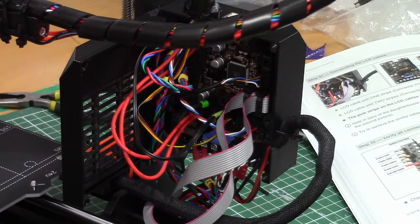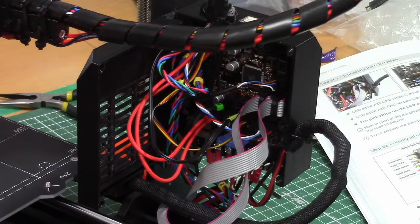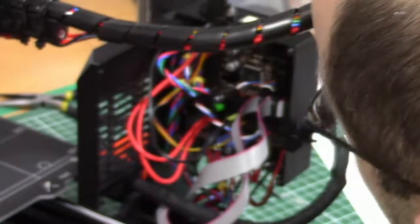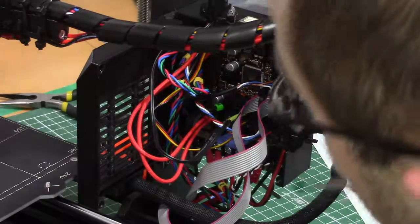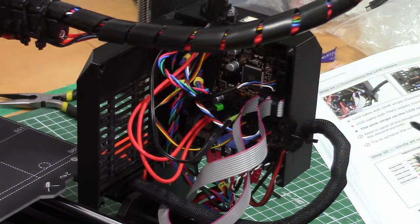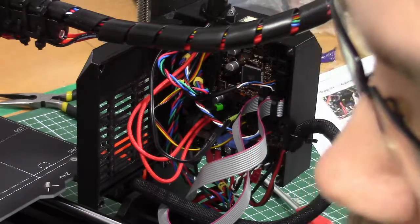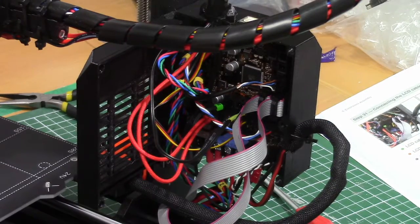Okay, now, final step, oops, verify all connections once more. Okay. The top cable here. X-axis check. Extruder, heater, power supply cables. Yep. And then it's time to. Where is that final screw? Here it is. Now I have to manage to get all those cables inside and close the door.